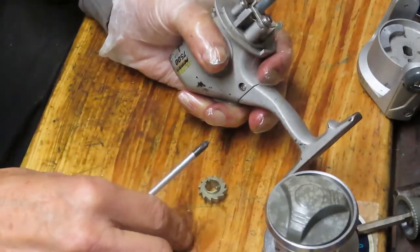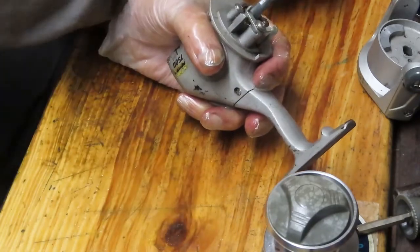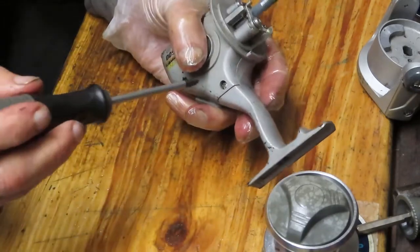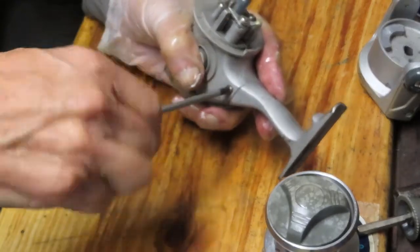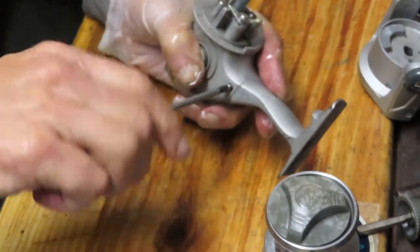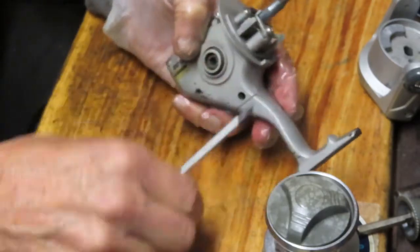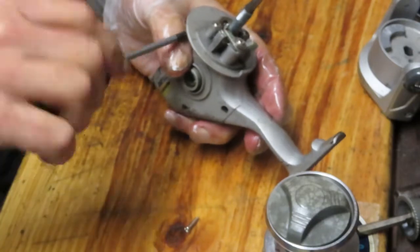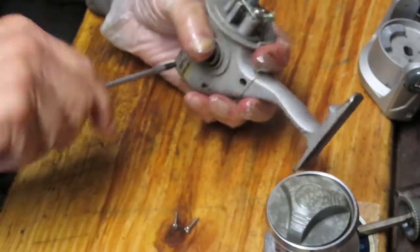So much of the fishing reel service is simply a process. And if you master the process, generally speaking, you can do almost any of the fishing reels like this. There's a whole host of these out there. They're not very complicated reels. As I said, they're usually a value-priced reel, a little bit less expensive. And you can see where the compromises are made.